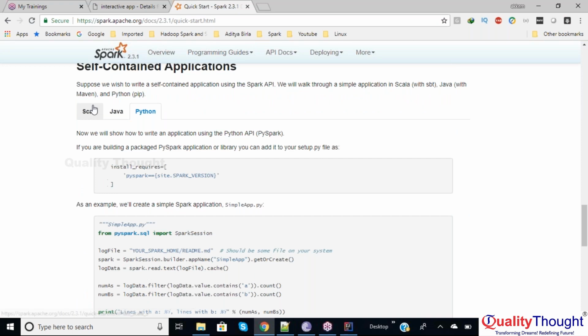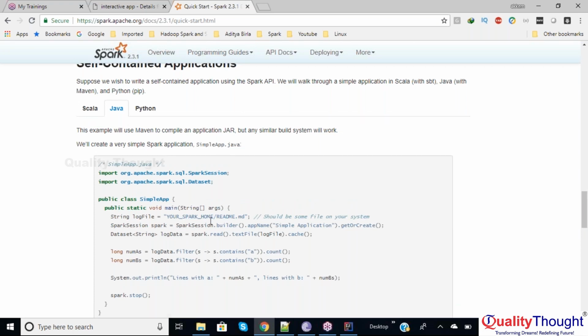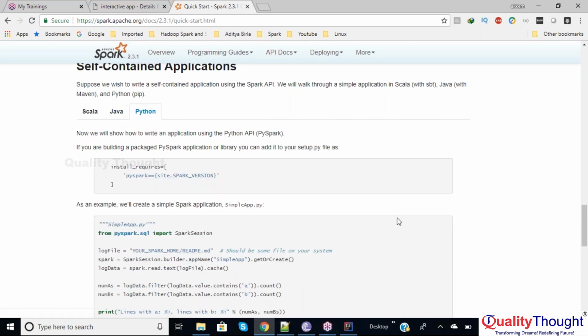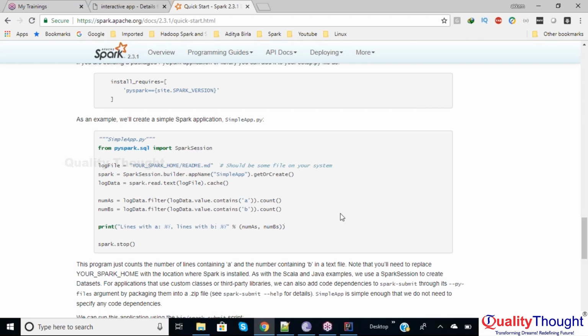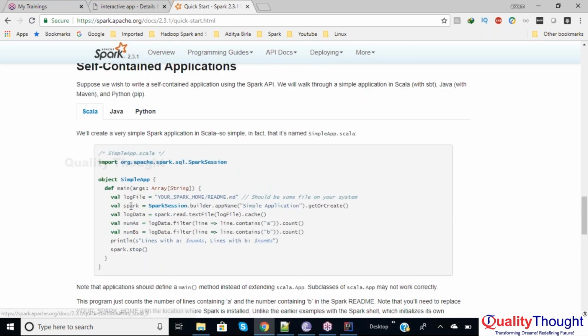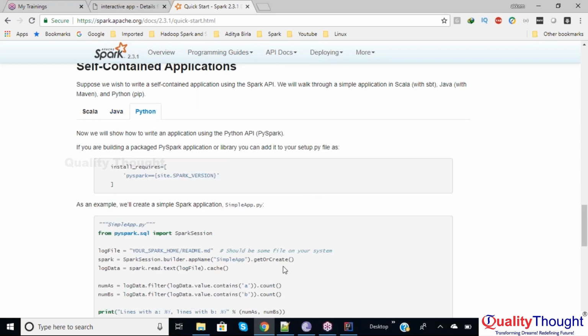This is a Scala application, a Java application, and a Python application.